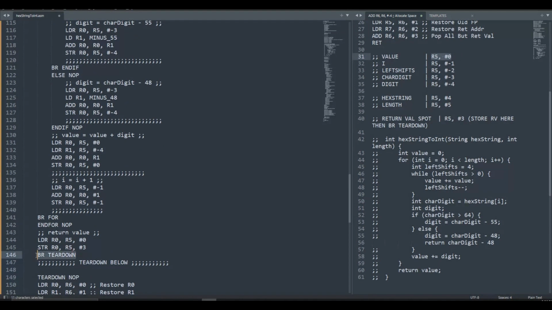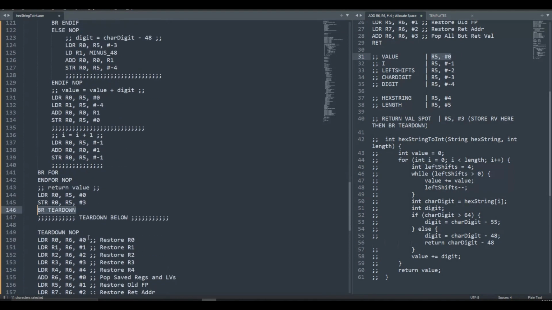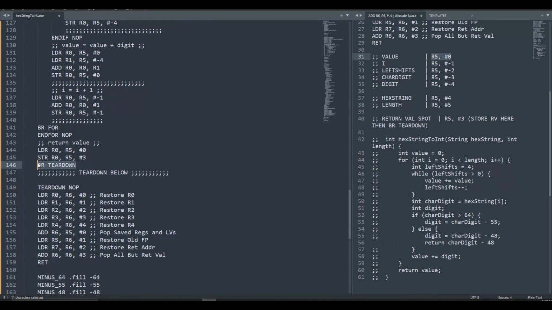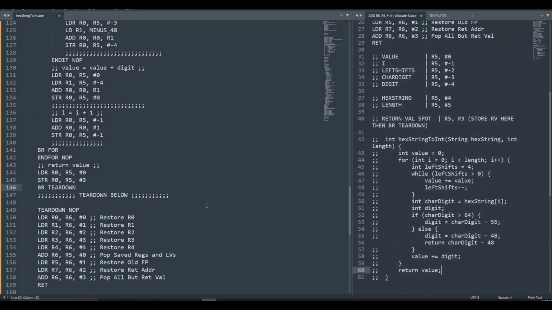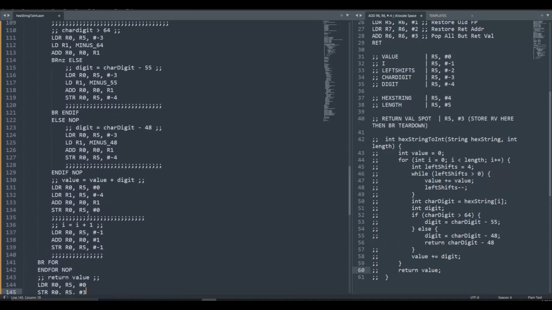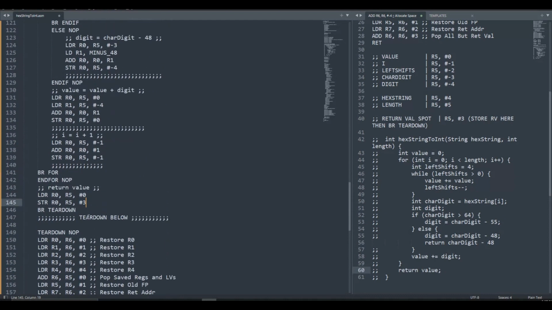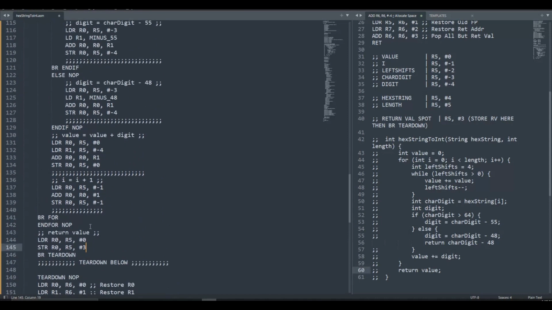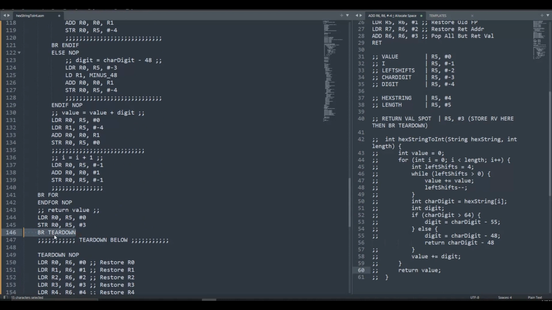This is an important part to remember. Right now, it doesn't do anything. It's actually kind of redundant. But it's always a good habit to do this branch teardown. You want to really make it muscle memory to be branching to the teardown when you return things. Right? It's one of the most common ways to completely mess up code. Many students have gotten really bad Lab 3 scores, and the only thing they had wrong was this branch teardown they forgot. So just remember to do that.